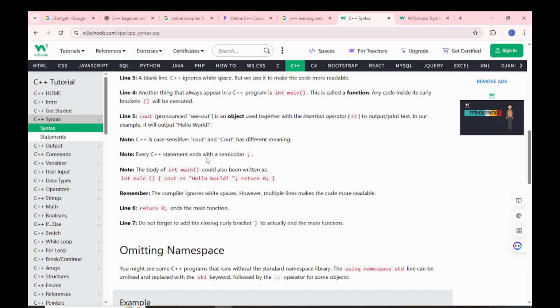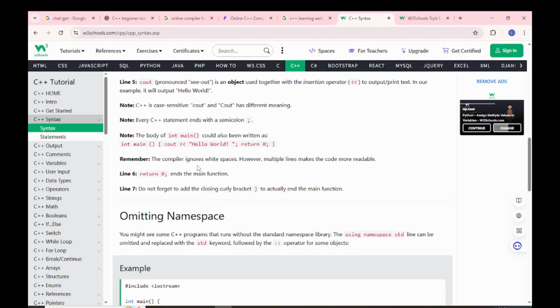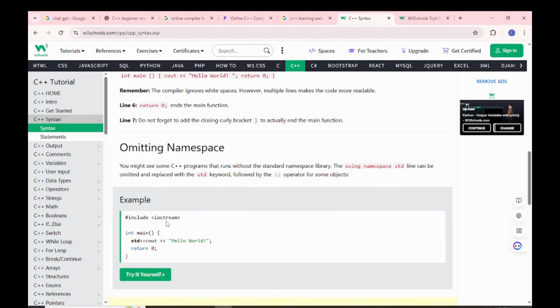Every C++ statement ends with a semicolon. The body of int main could also be written on one line as main, cout hello world, return 0. Remember, the compiler ignores white space. However, multiple lines make the code more readable. Return 0 ends the main function. Do not forget to add the closing curly bracket to actually end the main function.